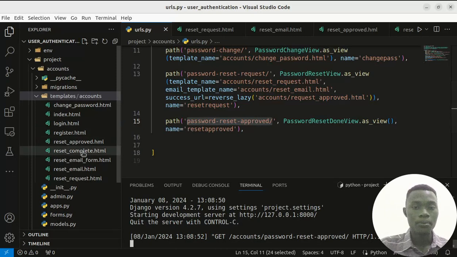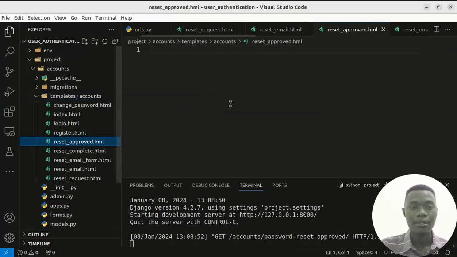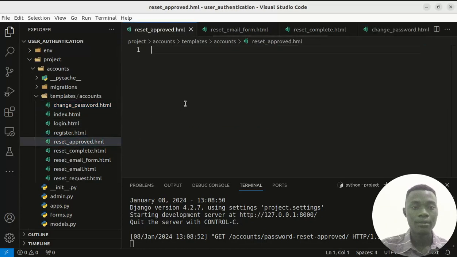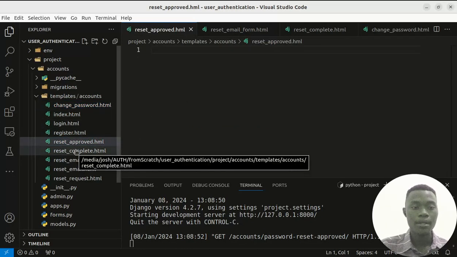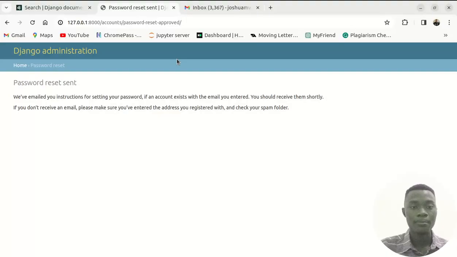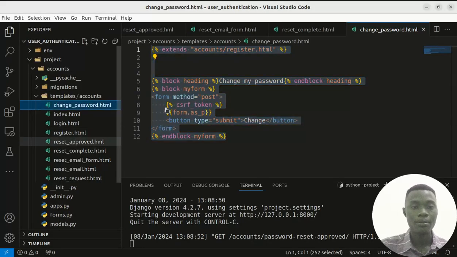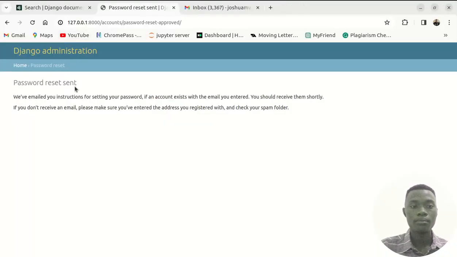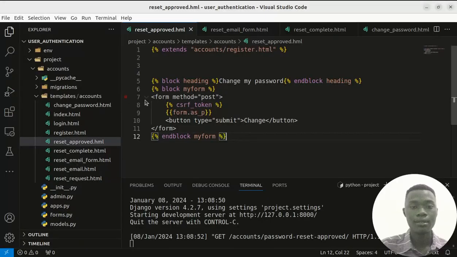So I'll come to request approved.html and then I make sure, let me get to my password change, and then I change some other, we are just reusing code from here, so that's why I will go to request approved and I inherit or extend register.html, and then I say password reset sent, so that I change the look of this Django interface.